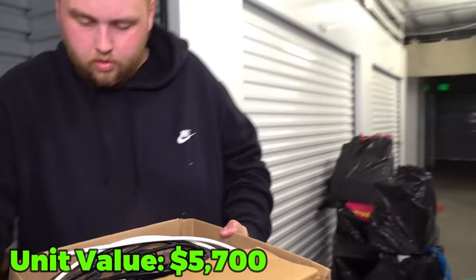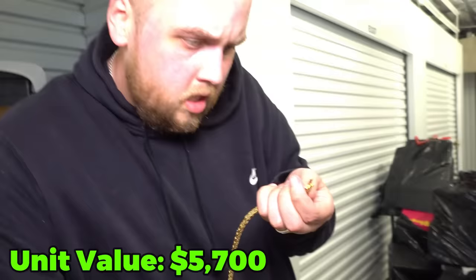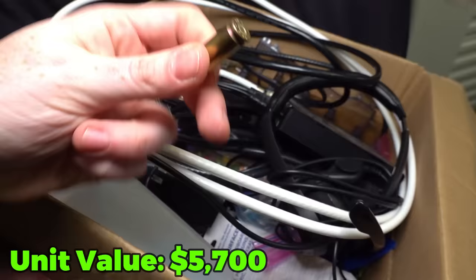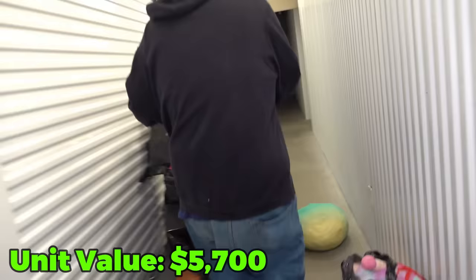This looks like mostly computer hardware, router, headphones. Ooh, look at that necklace. You see that? Yeah. Come here. Oh. Let's see. That's got actually something on it, too. I can't read it. It's too small. I see a bullet. What? A bullet. Ooh, a bullet, too, huh? What size is that? 40 S&W. Okay. Oh, there's more jewelry. I just set this somewhere. I don't know where. Come over here for a second. I'm running out of spots.